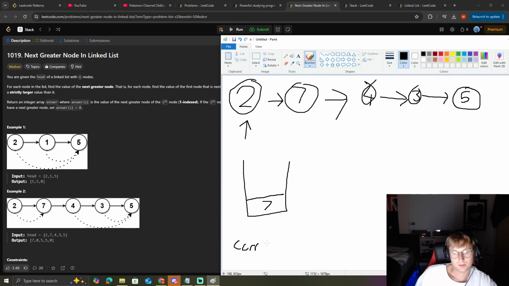So then we add 7 to the stack, right? We have our current. We check, is 7 greater than current? Yes, it is. So then we add 7 to our array.